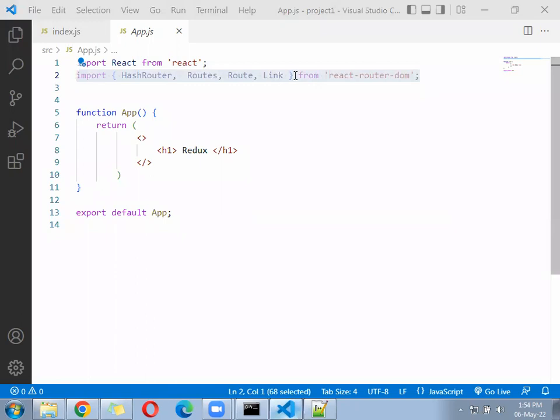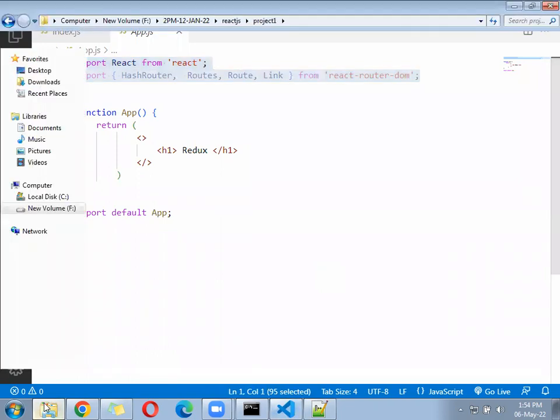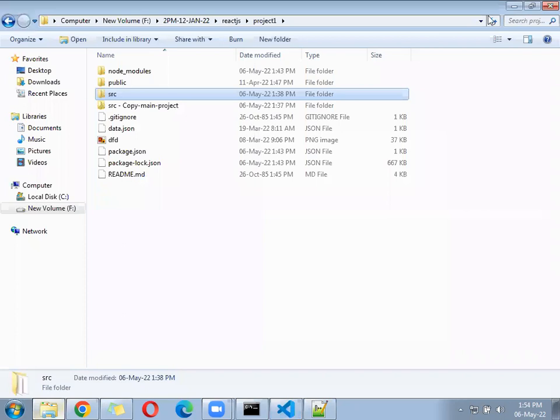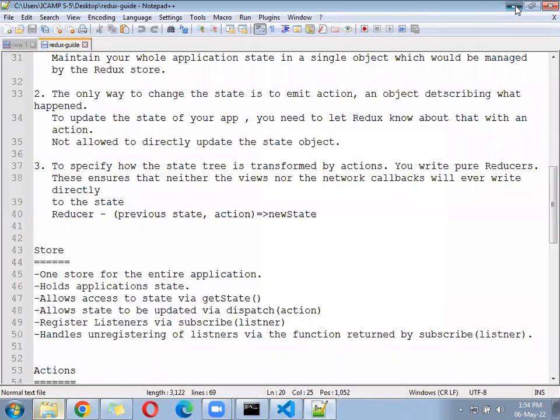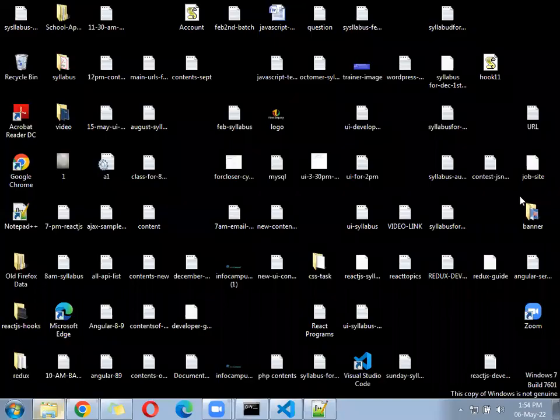Okay, so this line you add inside the link. Why always you will be back?